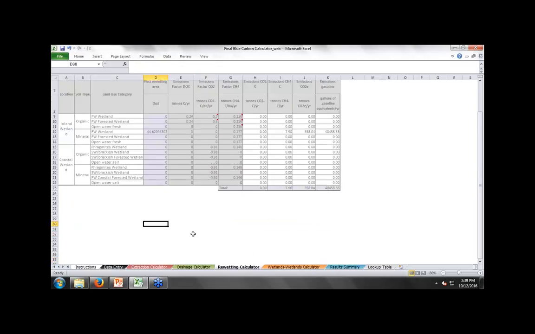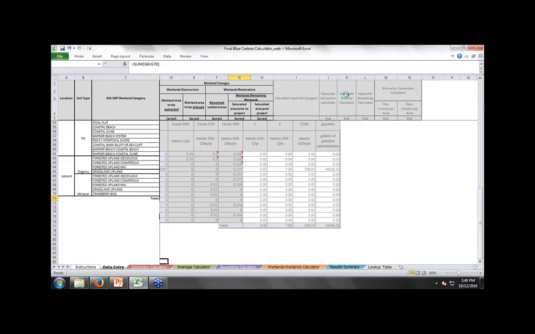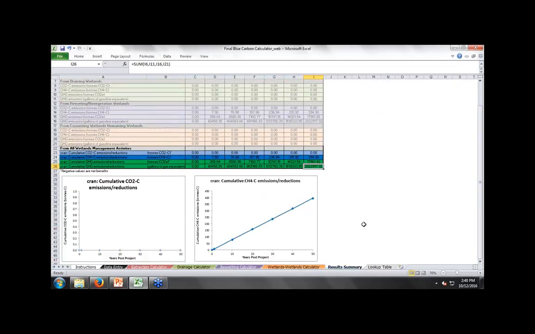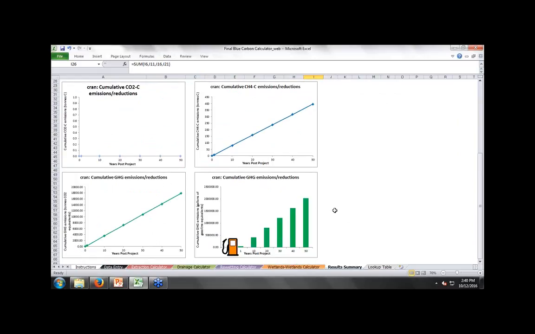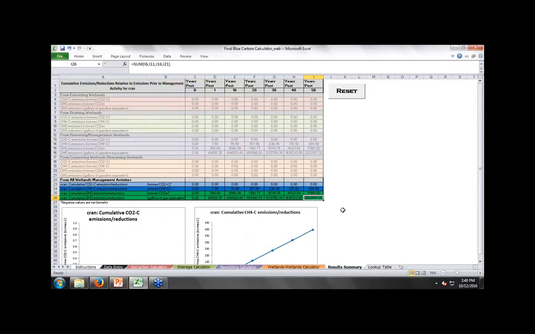Automatically, we're brought to our rewetting calculator. You'll notice here we only have one box because we don't have a pre and post comparison to make. And let's just say we're going to leave it as unknown because, again, that defaults to nutrient rich. We're going to say we have lots of legacy nutrients from the farming operation, as well as nutrients leaching in from the surrounding land use. And we'll hit complete. Now notice this trend. We may not be too excited to see this trend. This is why I chose this example. What we're seeing both in the table and in these figures is that we have an increase in carbon dioxide and carbon equivalents released here. Mainly methane.